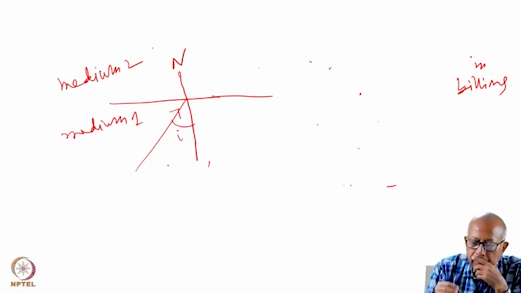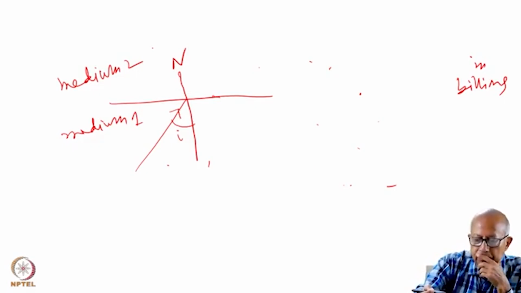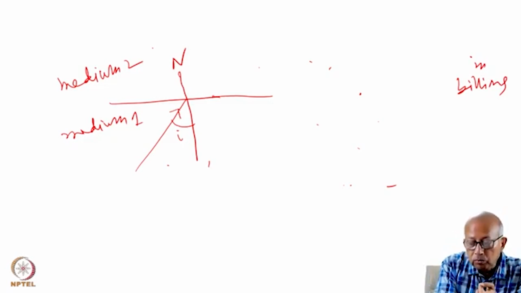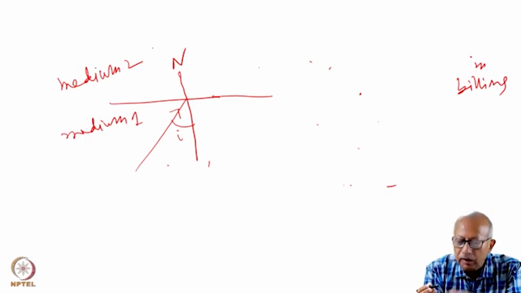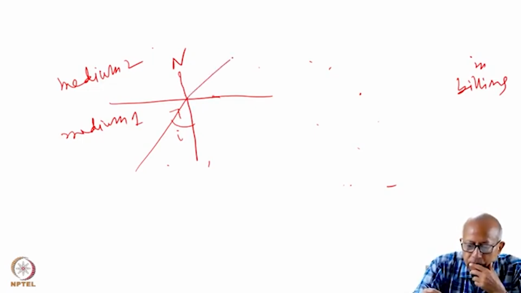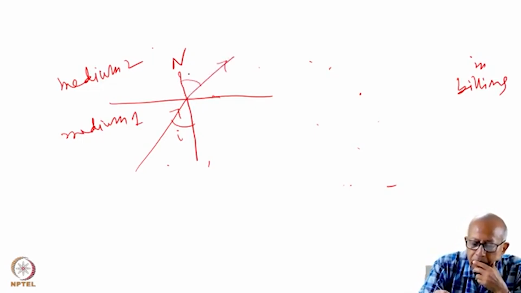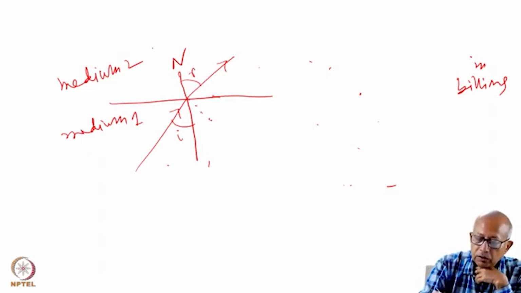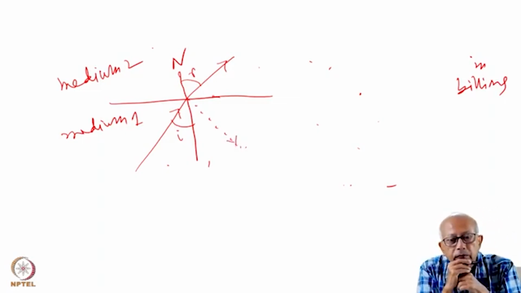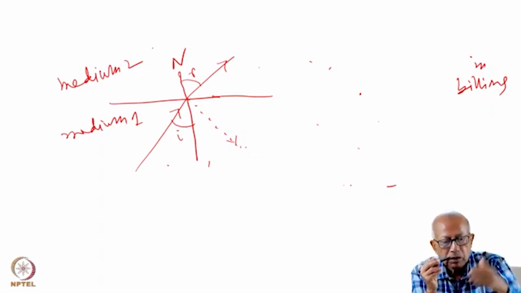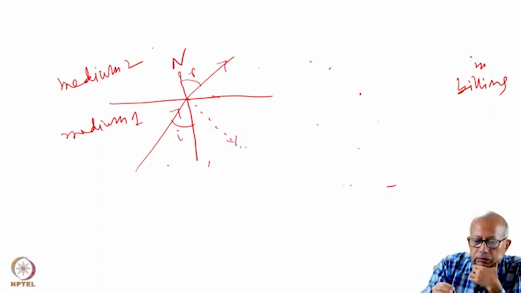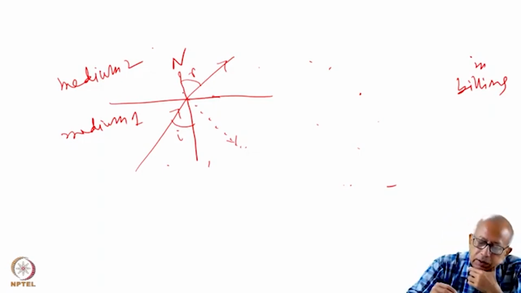Then light enters the second medium, but it bends while entering, and it can bend both towards the normal as well as away from the normal. Let us just consider away from the normal. So this is the angle of refraction. And part of the light, of course, returns back to the incident medium, which is reflection, the same that we just studied, on an interface between these two.